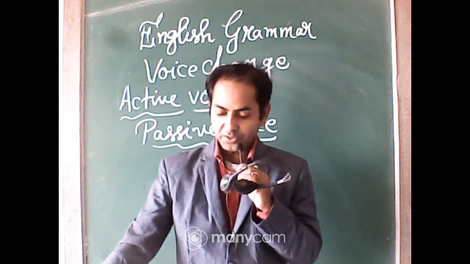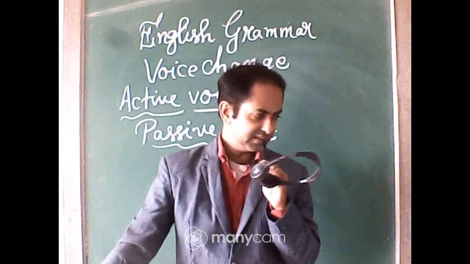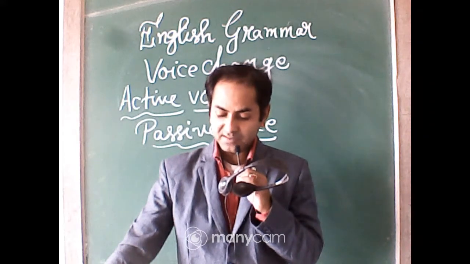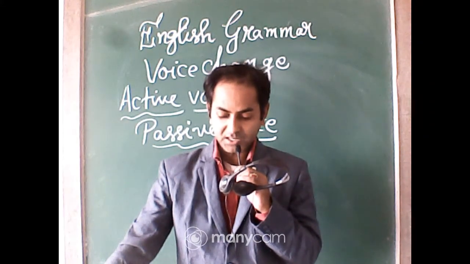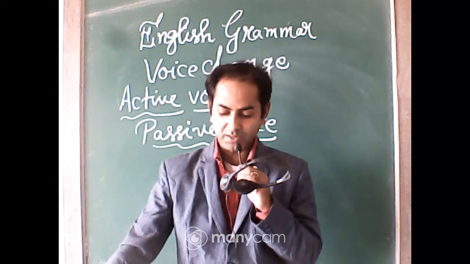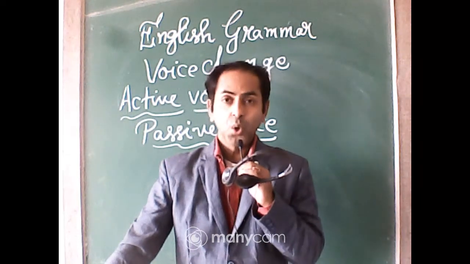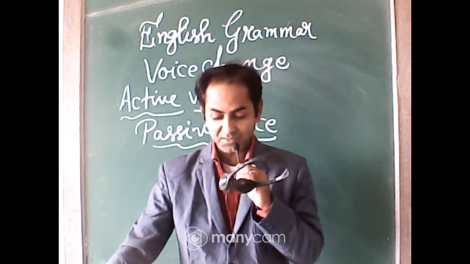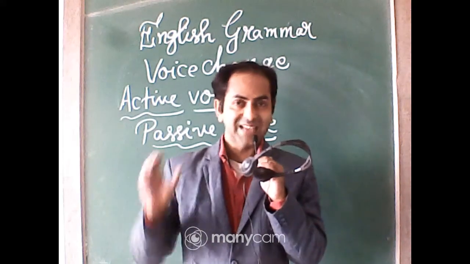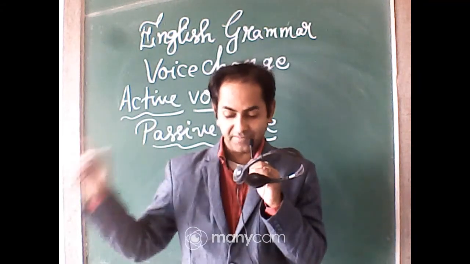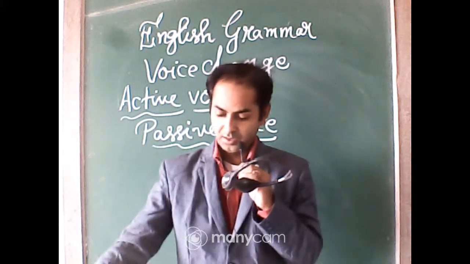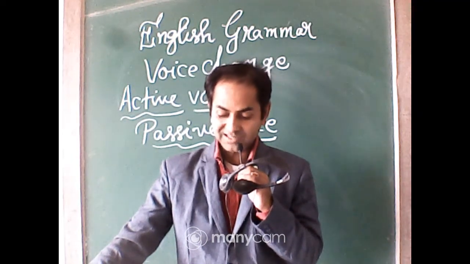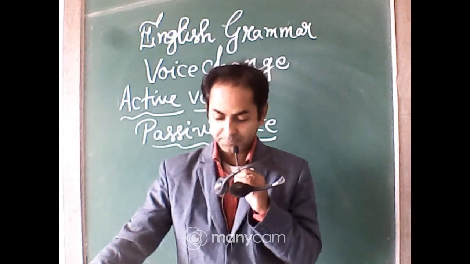Now look at the picture given here and read the sentences carefully. Namita sang a song. Namita is the subject, sang is the verb, a song is the object. So who sang a song? Namita. Namita is the subject. The verb sang is a transitive verb here because it has an object, a song. Britney Spears sang a song, same thing. Britney Spears is the subject, sang is the verb, a song is the object.